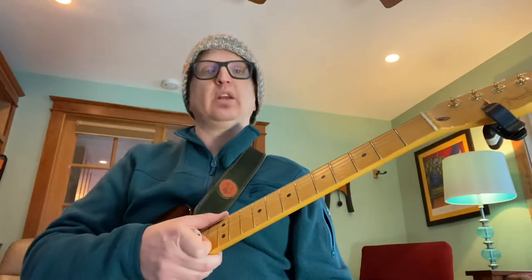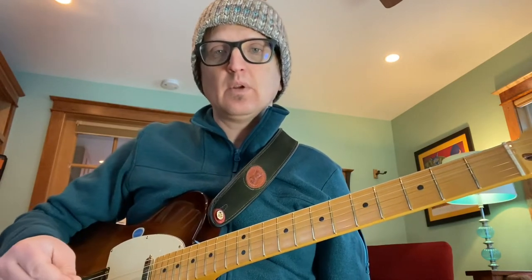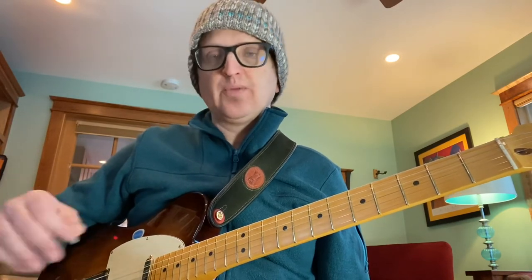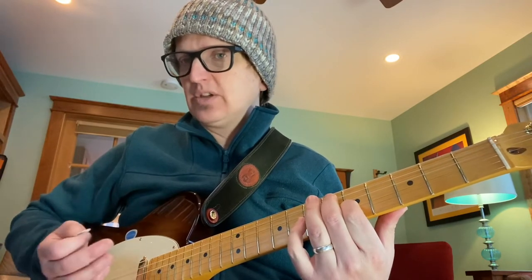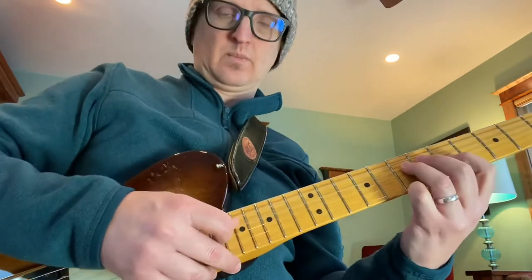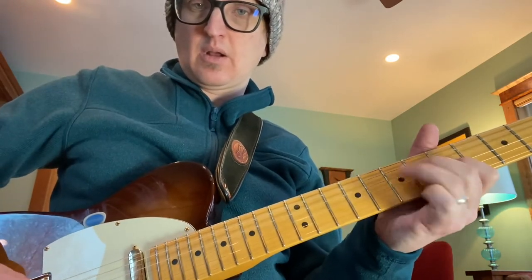These guitars kind of talk to us and the more we explore different tonal options, especially with our picking hand, the more things change, the more you'll start hearing things. So if you're practicing something, let's say you're just practicing a lick, like that's the lick. You're just gonna practice that. We'll play it here with your right hand. Now play it here. Now play it here. Now play it here.